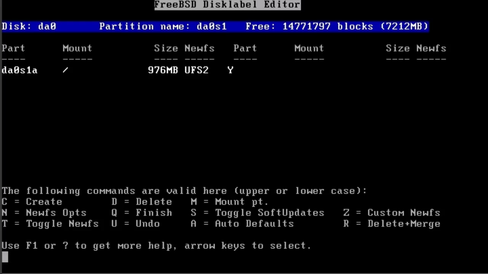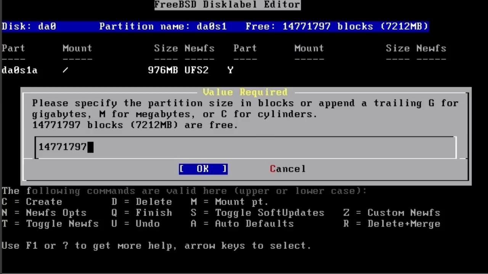So let's go ahead and create another partition. Now B is normally reserved for the swap partition. And we would like our swap partition to be twice memory. The memory for this system is 512 megs. So let's also make it about the same, which will be about 2 million blocks.